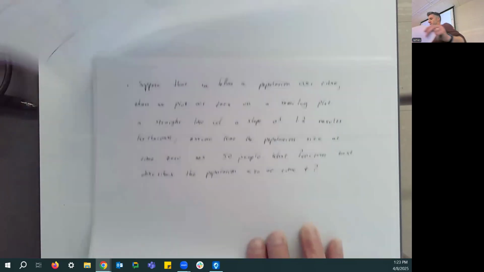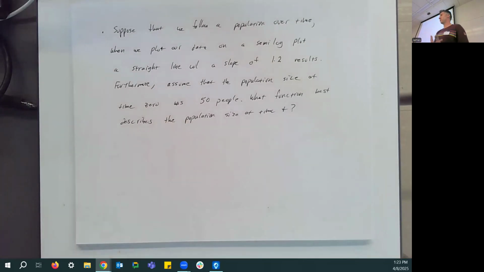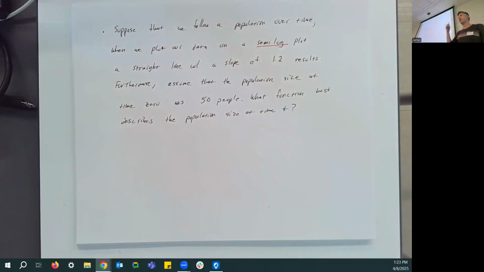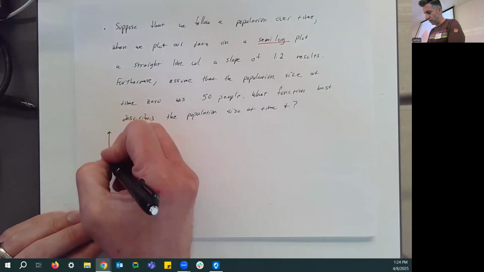All right. Kind of weird. So a couple ways to think about this. Thing one, the first thing I noticed is that they told me that we had linear data on a semi-log plot. To me, that automatically rings a bell that I know my end result here: the function should be exponential, meaning I should have something raised to the t power, not something like t to the fourth. I have like 3 to the t or something like that at the end of the day. There's a couple ways to approach this.